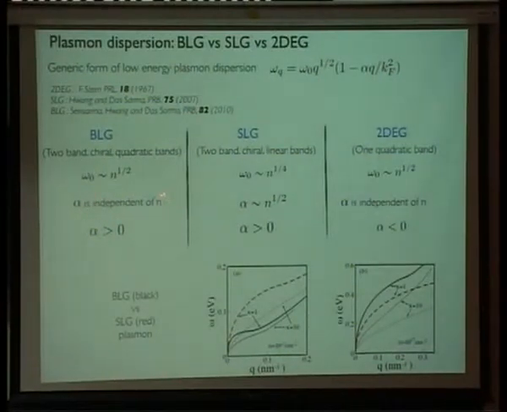And again, alpha, which will be something like the Thomas-Fermi wave vector kind of thing, here is independent of density. Here it goes as n to the power half, and again in 2D it's independent of density. Now, one thing which is interesting is both in bilayer and single layer graphene, alpha is greater than 0, so there's band bending effects because you have two bands, two particle-hole continua. Whereas in 2D it's actually less than 0, so your plasmon actually goes up from quantum corrections. And here are some graphs showing how the bilayer and the single layer compare for given values of kappa and so on as a function of q.